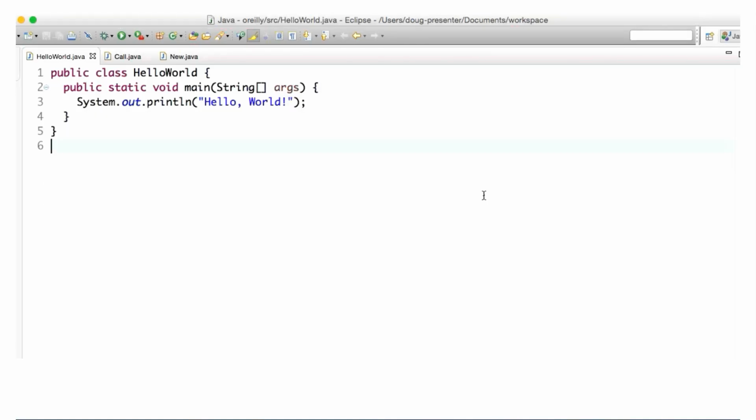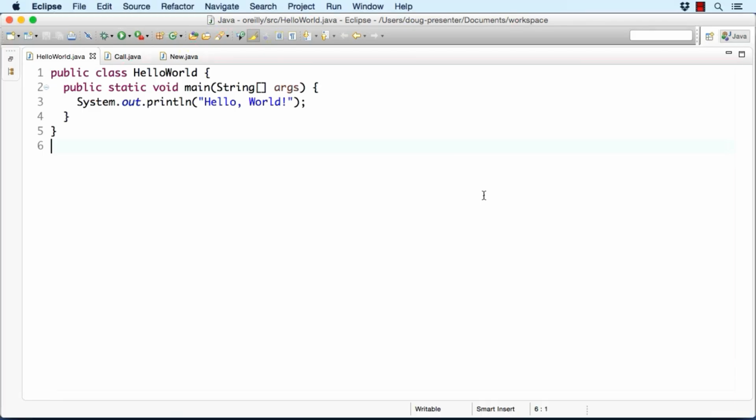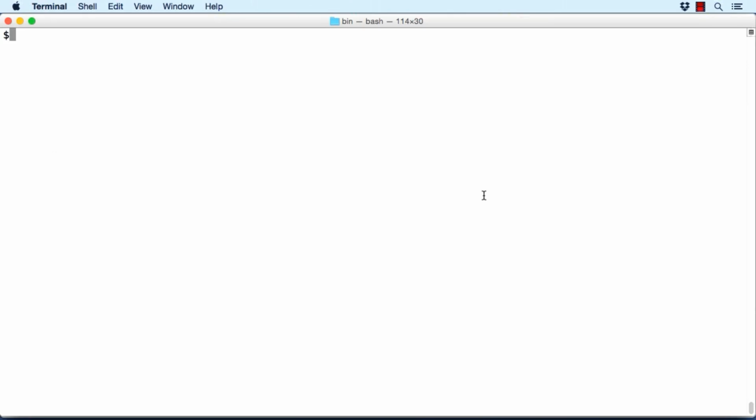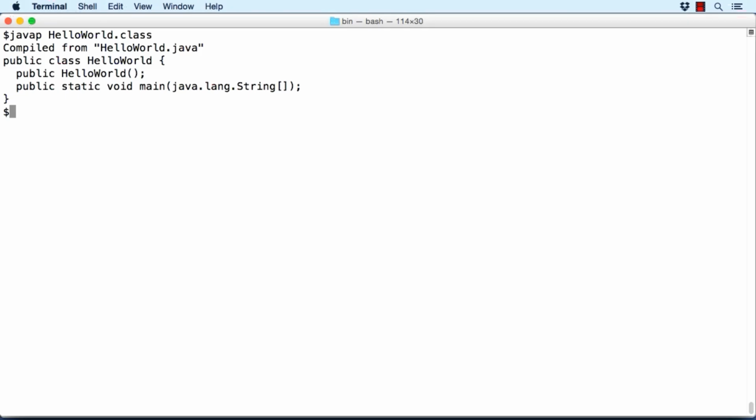Now let's look at some real examples of class files. Here's a Hello World program that prints out the string Hello World. I'm going to use a tool called javap that comes with your JDK to look at the contents of the class file. So I can do javap, give it the Hello World class file that Eclipse has already compiled for us. And when I do that, I see the members of the class file. So I see my main method, but I also see the constructor, even though I didn't declare one. Remember, Java creates default constructors for us if we don't specify any constructors. There is a constructor there, even though I didn't type one in the example before.